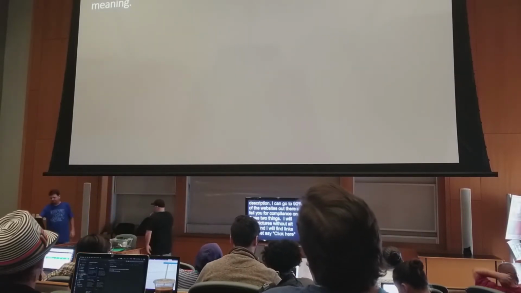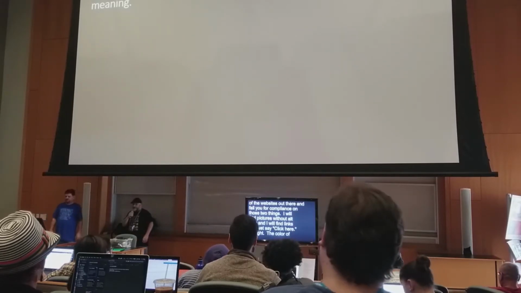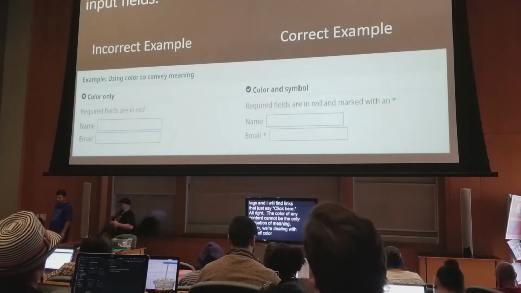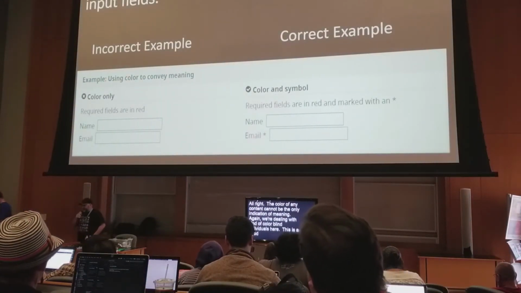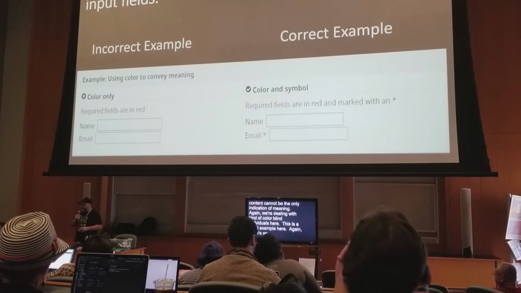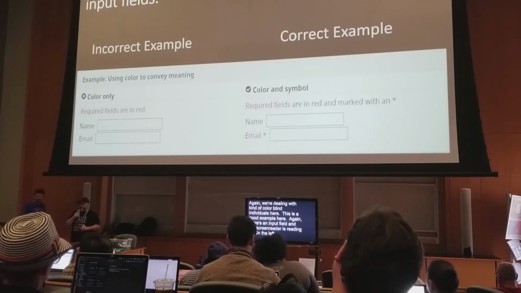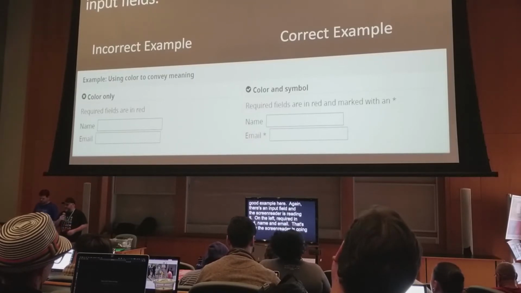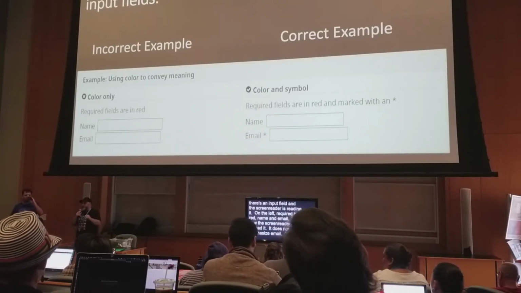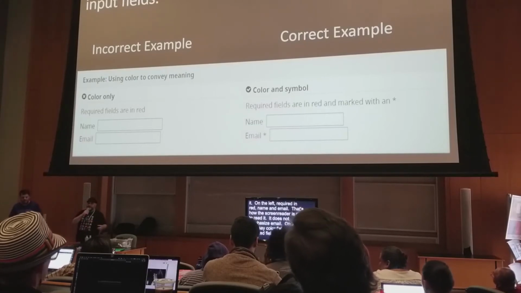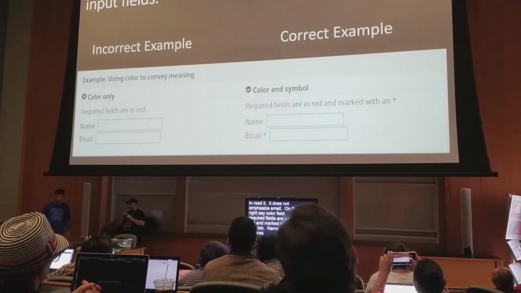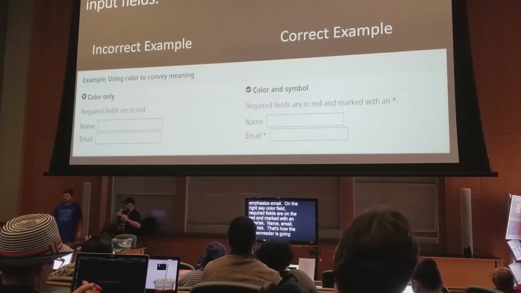All right, the color of any content cannot be the only indication of meaning. Again, we're dealing with colorblind individuals here. And this is a good example. If you're in the input field and your screen reader's reading, here on the left, you've got "required fields are in red: name and email." And that's exactly how the screen reader is going to read it, so it does not emphasize email. So what you want to do is, on the right, say "required fields are in red and marked with an asterisk: name asterisk, email asterisk." And that's how the screen reader is going to read that. So that tells that individual which input value is required.